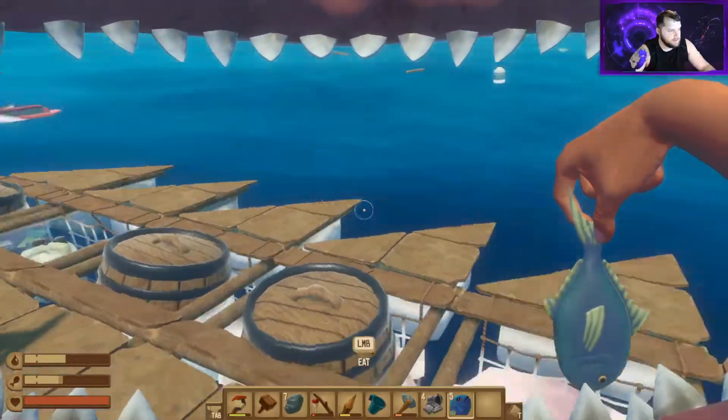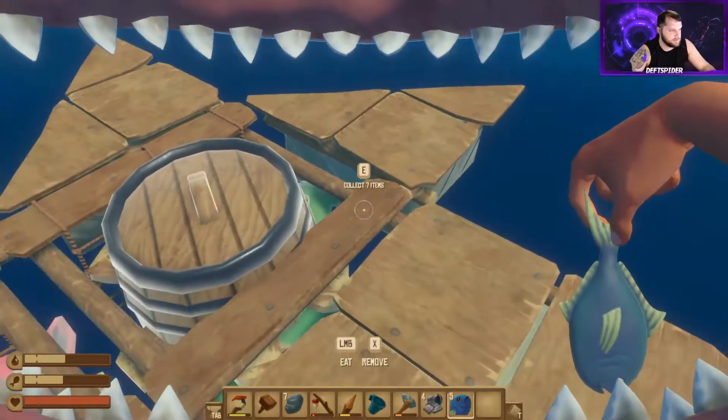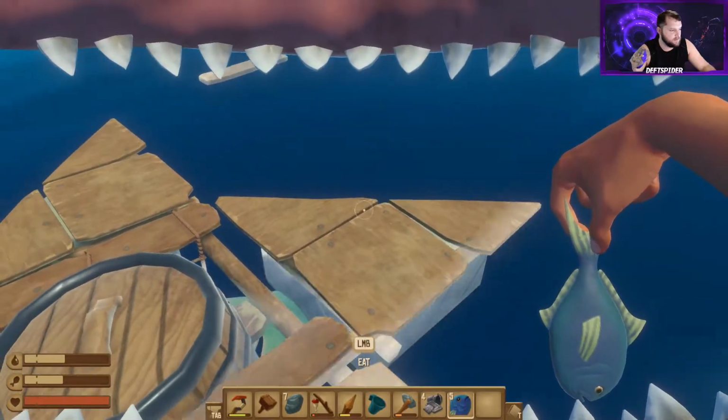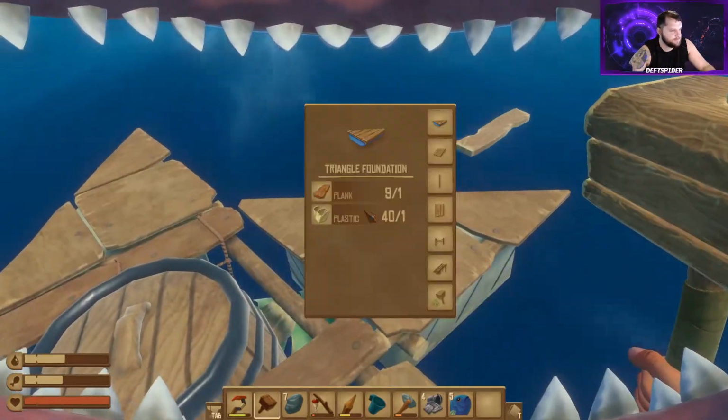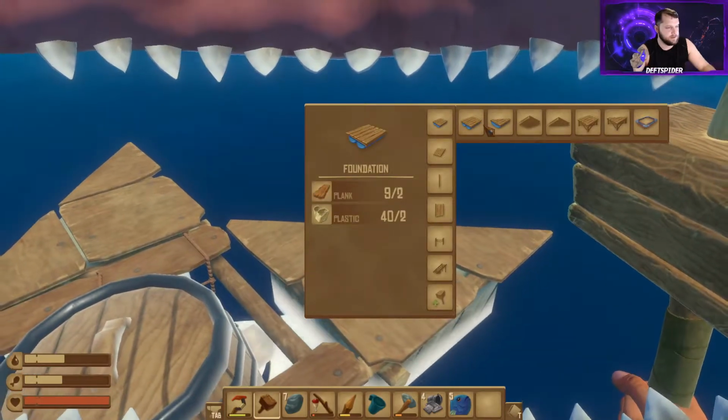And now what we're going to need to do, and as you see, also real quick, as you see across the nets, you don't want them to break because they are kind of expensive. So I've put triangle floating pieces. So if you go to your hammer, right click, you can select what you want to pick. Just hold down the right mouse button.